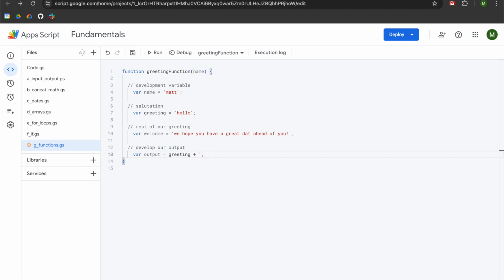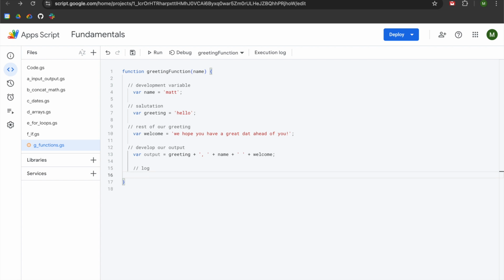Hit the right arrow on your keyboard once, hit space, add the plus symbol, hit space, add a name, hit space, add plus, hit space, single quotes, space, left arrow on your keyboard once, space, plus sign, space, and then use that welcome variable. Have a closing semicolon.